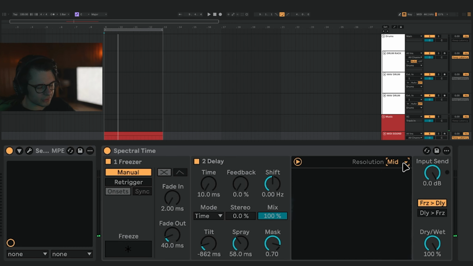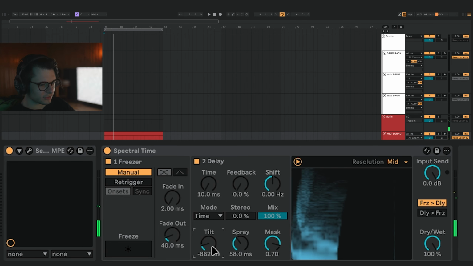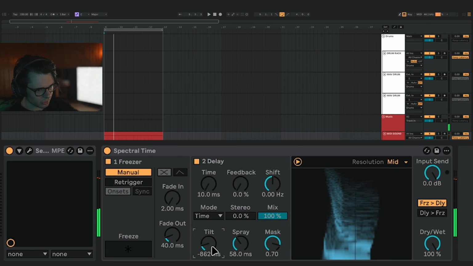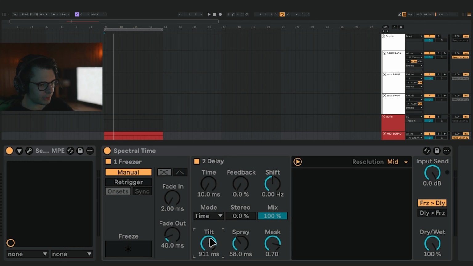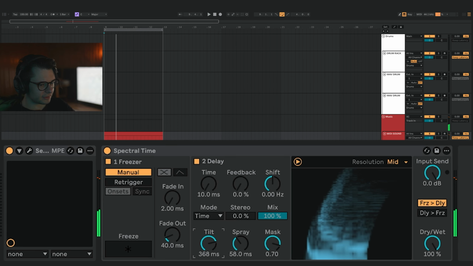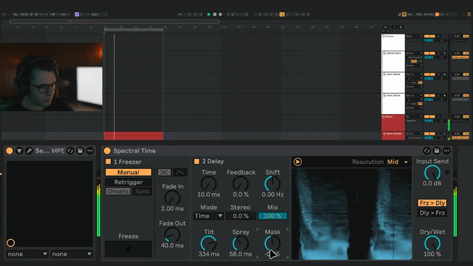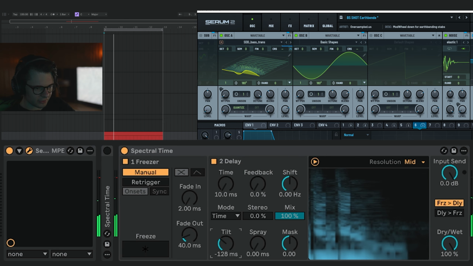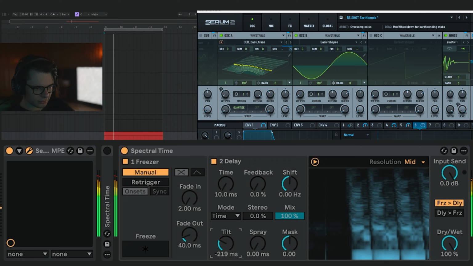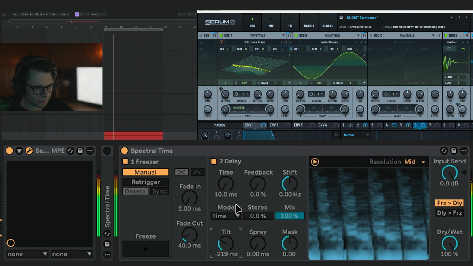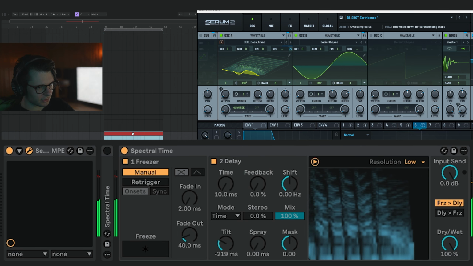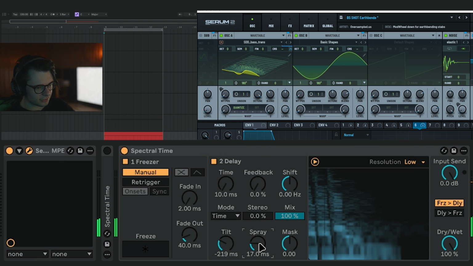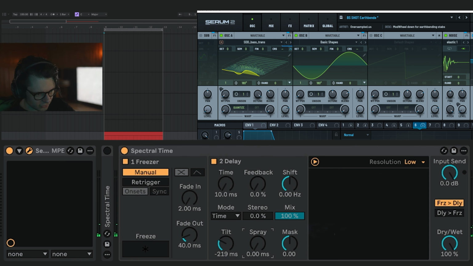You know, you have to go through all these to find the one that just works the best. So this goes this way, goes from top to bottom, and then if you go to the right way, it fades in. So that's the thing, but also obviously go with the tilt to the left. You are getting the laser. This is like AU5 shit. As I told you before, spray is gonna give you different tones.